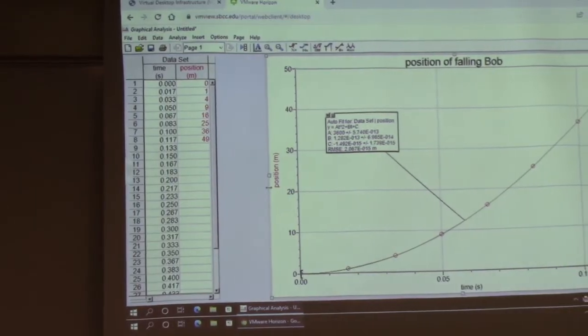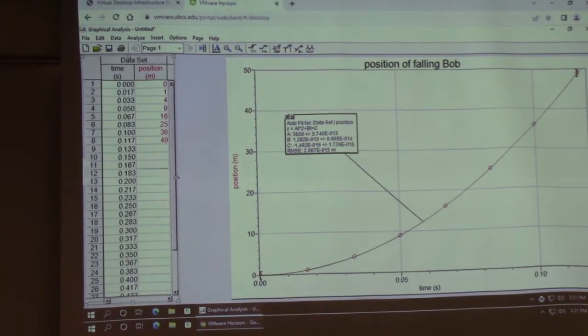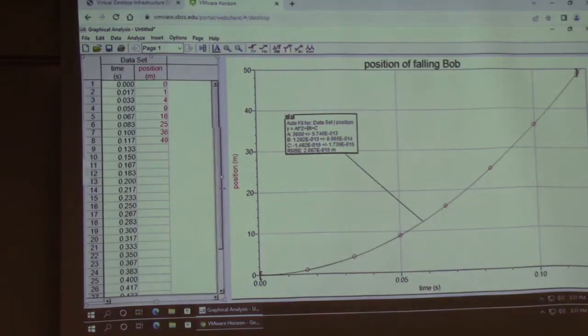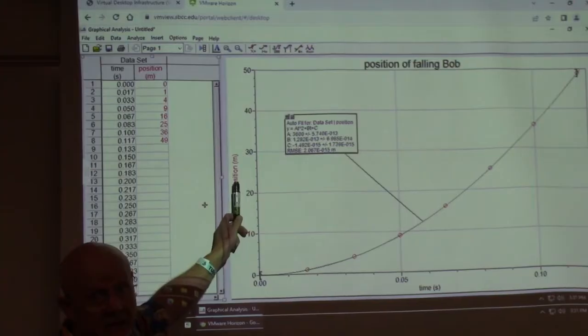Let me just make the graph a little bit smaller so I can make the data table a little bit bigger first, because I need another column. I need a column for velocity. And that's what I'm going to plot on this vertical axis.